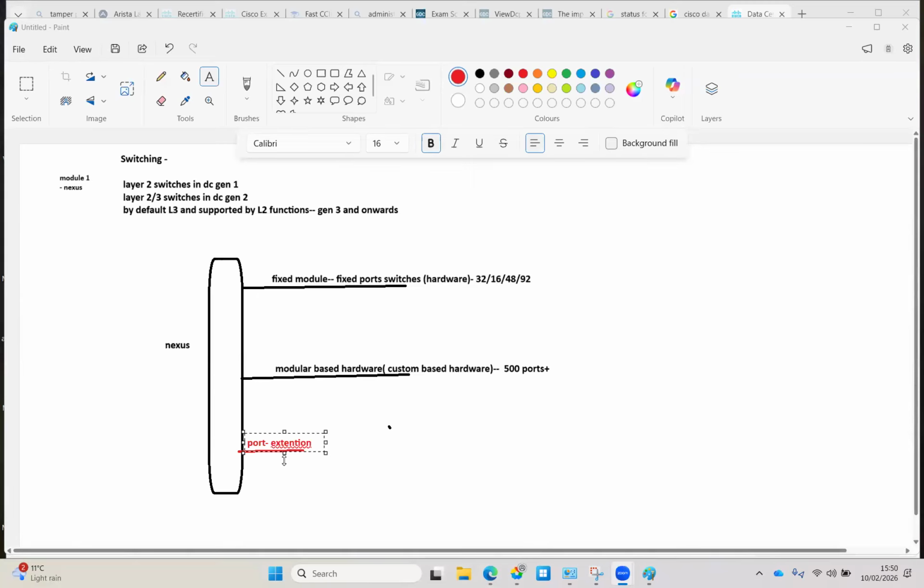Yeah, sorry, guys. All right, so the third type of hardware which data center has is port extension.